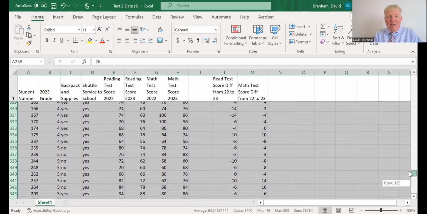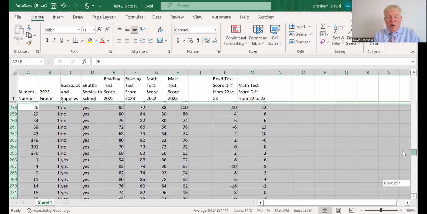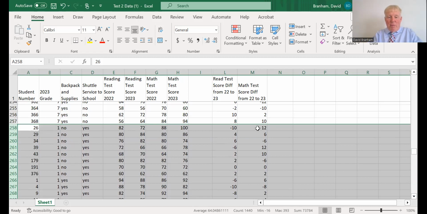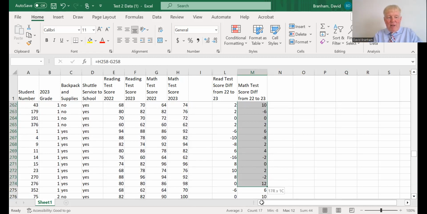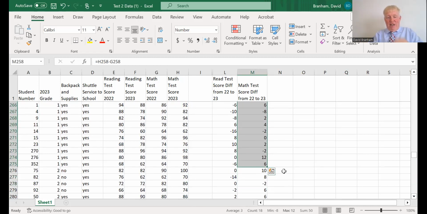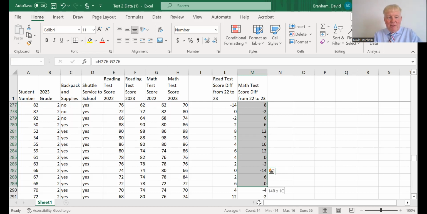So I have those, and I can look at the average change in test score for each grade by going over to the math test scores and just scrolling down on these for grade 1. And I have the average change in test score from 22 to 23 for those in grade 1. So what I need to do is get some paper and pencil on the side, or I can actually type it in, make some columns over there, create 1 through 7. Or I can just type it into my Word file that asks me on question 32. What is the average for these first graders? Then do the same thing for the second graders. It's only a few of them.